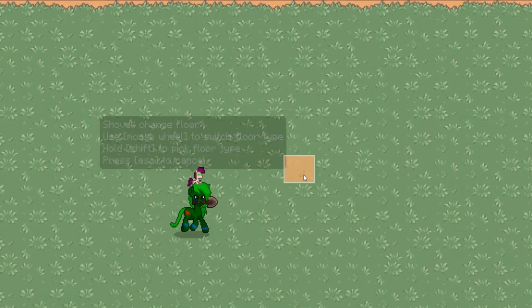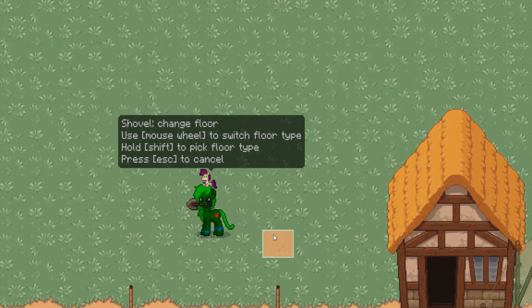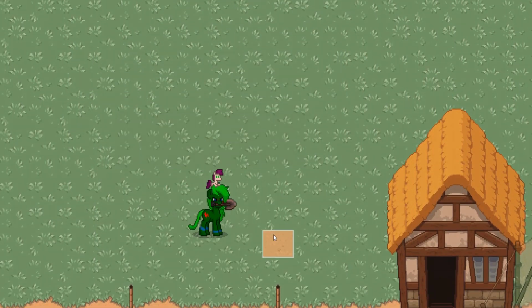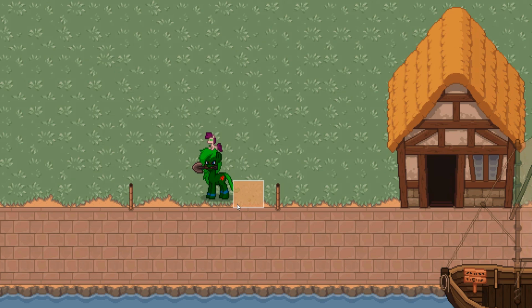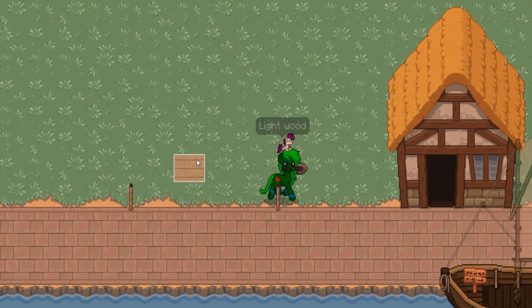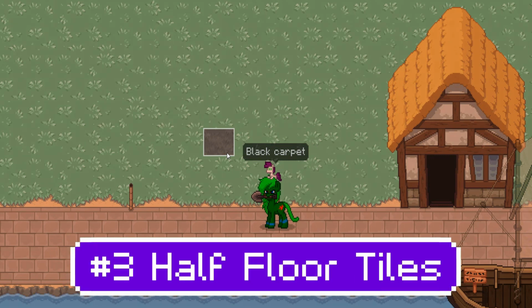The next thing is also a little bit weird, but it has to do with the shovel. Now this one's very weird, and I don't know how much it would actually help, but I think it would definitely improve a lot of the creativity you can have in the game. Imagine a world where we still have all the same floor tiles and everything, but we can split those tiles in half.